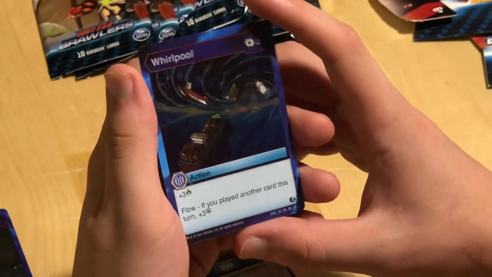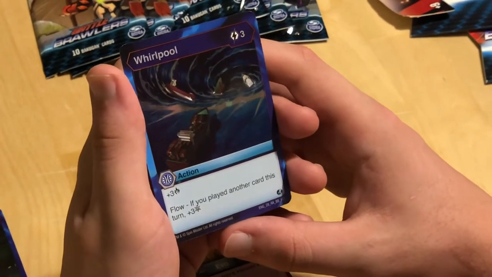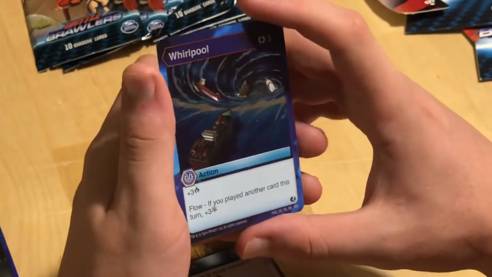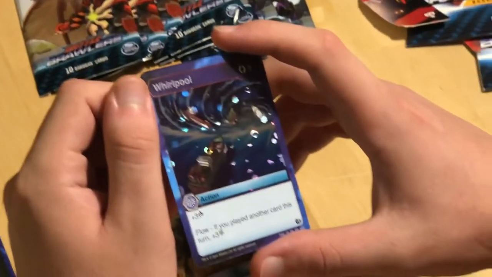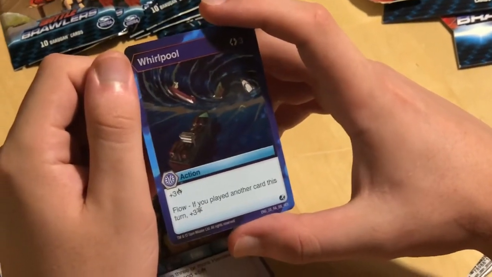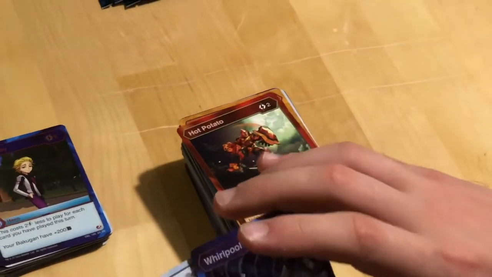Whirlpool. It's a 3 energy Aquas action, plus 3 damage. And flow, if you played another card this turn, plus 3. There's no way. That can't be flow. Oh, yeah, there's no way that's plus 3 flow. Then what? What? It's like plus 3 plays? Does it count for cards played or something? I don't know. Well, we're gonna move these two over here. You can't put that amazing rare on top.